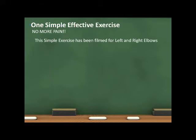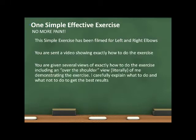Okay? And it's been filmed. We filmed it for both your left elbow and your right elbow. So if you do buy this, you get the choice for your left elbow or for your right elbow. And you're sent a couple of videos. The first one's maybe 5-6 minutes long, and it shows you exactly how to do the exercise. It takes you through exactly what you should be doing. It looks very simple, it is very simple, but it needs to be done in the right order, in the right sequence, with the right amount of pressure.